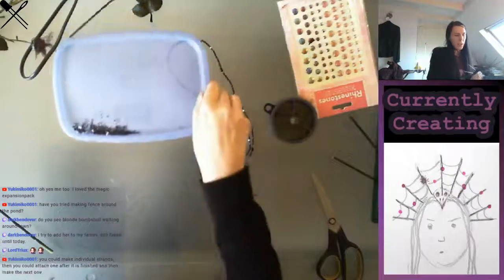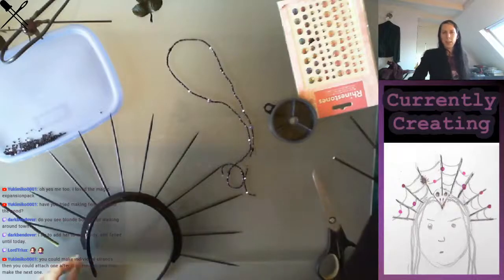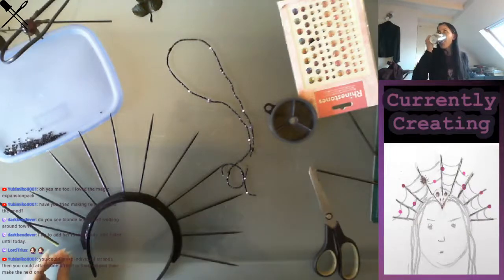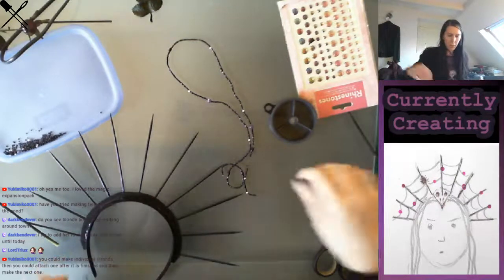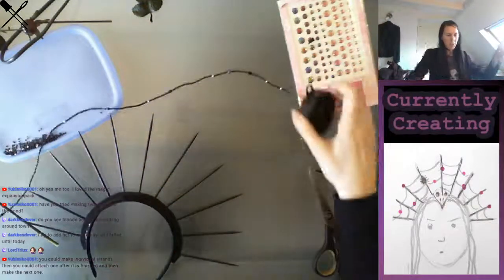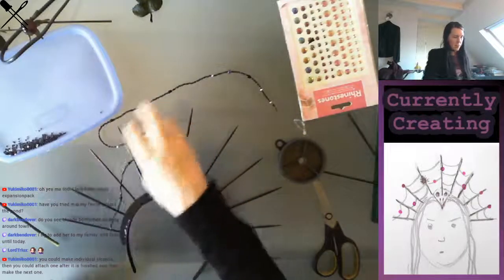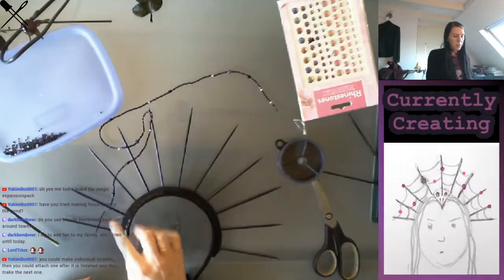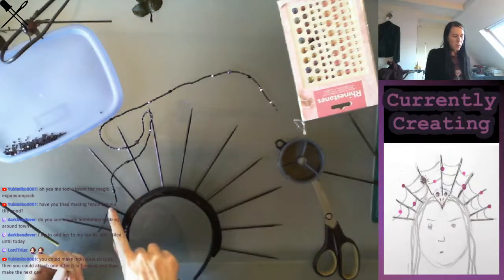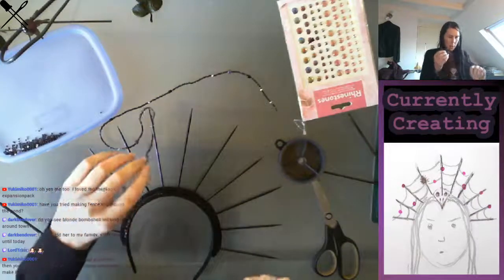So the plan is that I don't want the strands to be perfectly evenly connected. I think you can see on the sketch that some sticks have two between them and some have three. I'm trying to get it a little bit irregular. So the plan is that I'm just leaving this all on a big length of string, and I'm gonna start by attaching it to one of the sticks, then moving on to the next stick, sort of separating the beads, wrapping the thread around a couple times, and gluing that in place. And then maybe wrapping it up a bit or down a bit to move on to the next one. I think that's a reasonable way to do it.